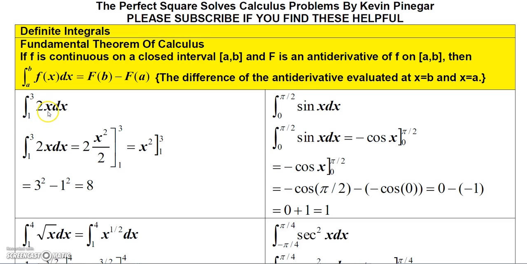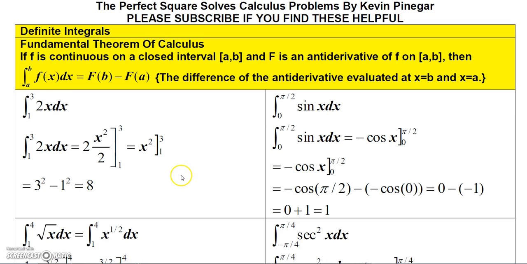Okay, so I'm going to start you with a simple one here. Let's say we want to integrate the function 2x dx from 1 to 3. Well, first of all, we're going to find out what this integral equals. If you evaluate this, you get x squared over 2 times 2. So then the 2's cancel, so you just get x squared. And this little bracket out here shows me where I'm going to integrate from. I'm going to integrate from 1 to 3. So I evaluate this antiderivative at 3, and that would give me 3 squared. And then I subtract this antiderivative evaluated at 1, which would be 1 squared. So 3 squared minus 1 squared is 8.